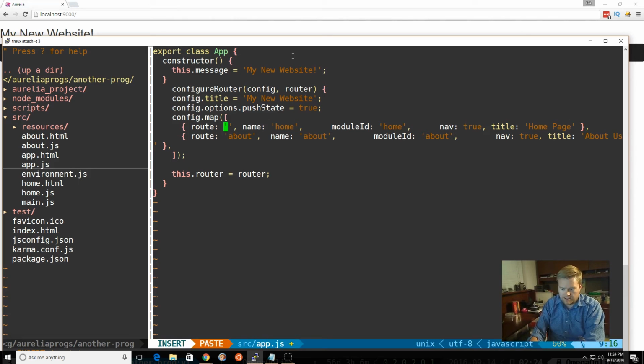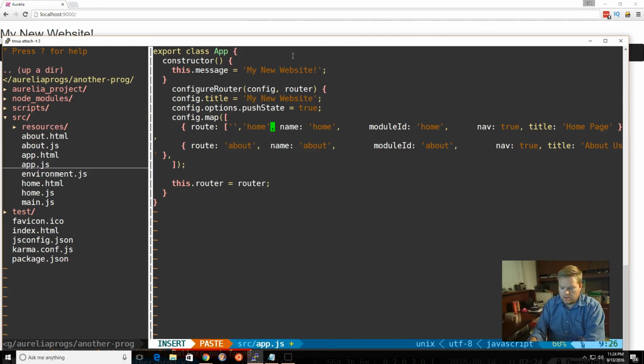We could have an alias. So if we did something like this and put home, what that would mean is that you can either go to the URL without anything, and it would bring up the home view model, or you can go to /home as well. But we don't need to do that.